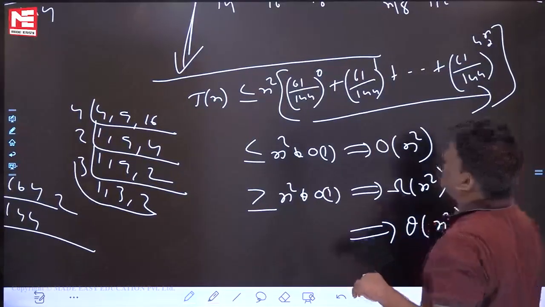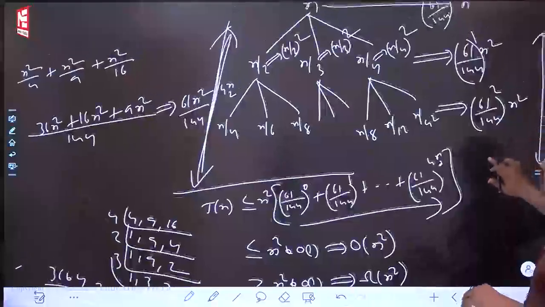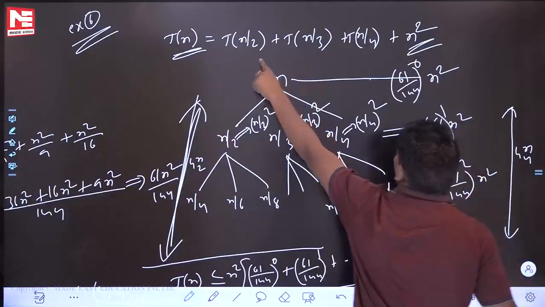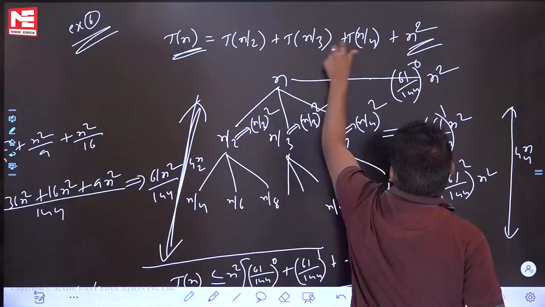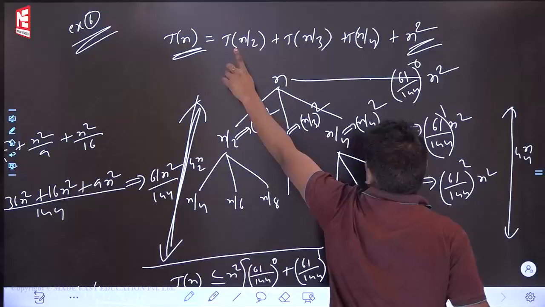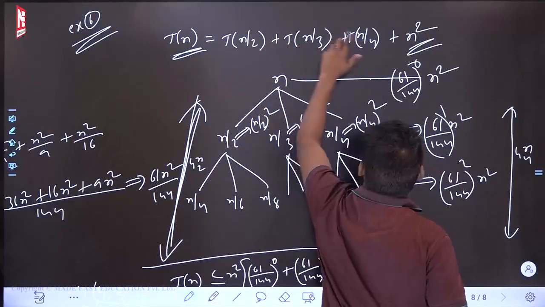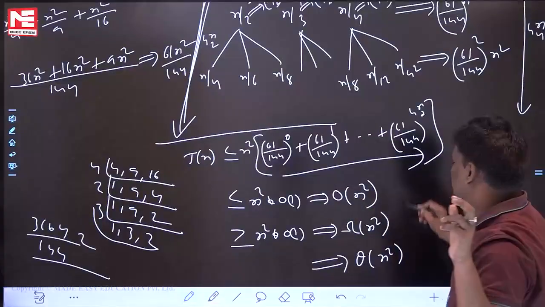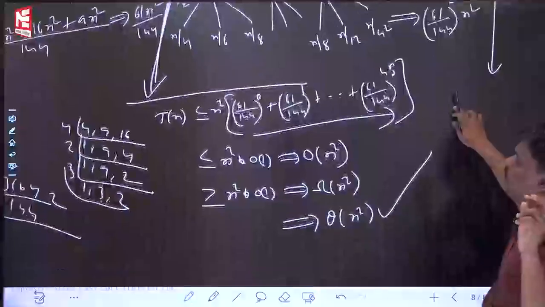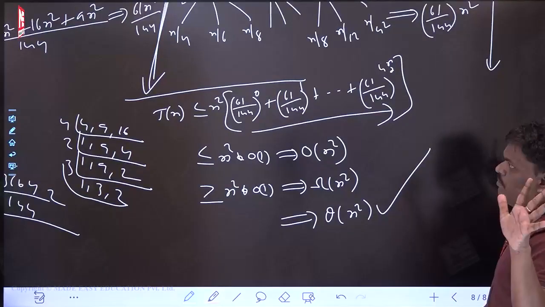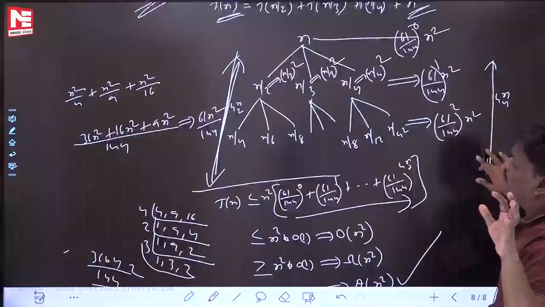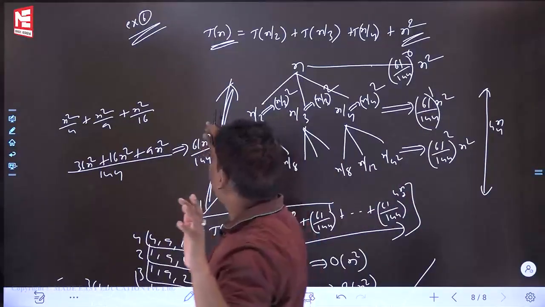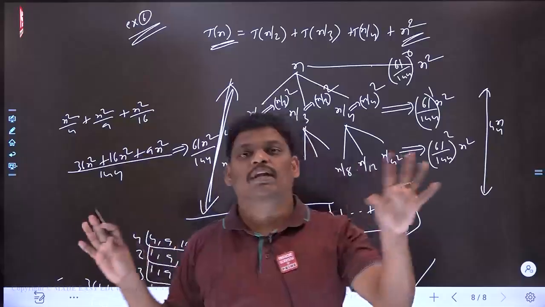Please be careful, there is nothing special in this problem like the previous problems. The only thing is n by 2, n by 3, n by 4. One branch gives larger height, one gives less height, the middle one don't bother. So this gives the upper bound, this gives the lower bound because of the decreasing GP series, differing by only a constant. So theta is also possible. So the answer to this problem is theta of n square. Right? Please be careful, it is giving a ternary tree. Draw a minimum of 4 levels in the diagram. Almost how many examples? I said 6 examples. They are more than enough.